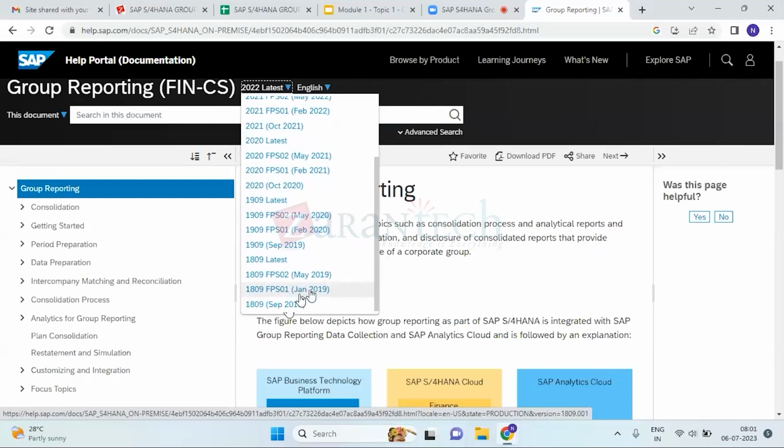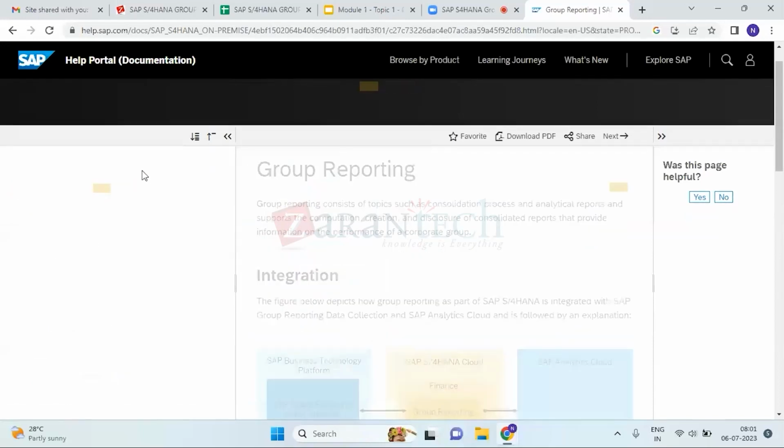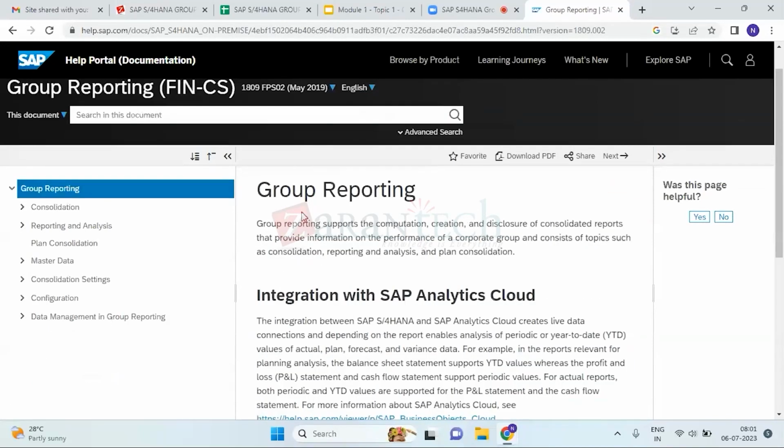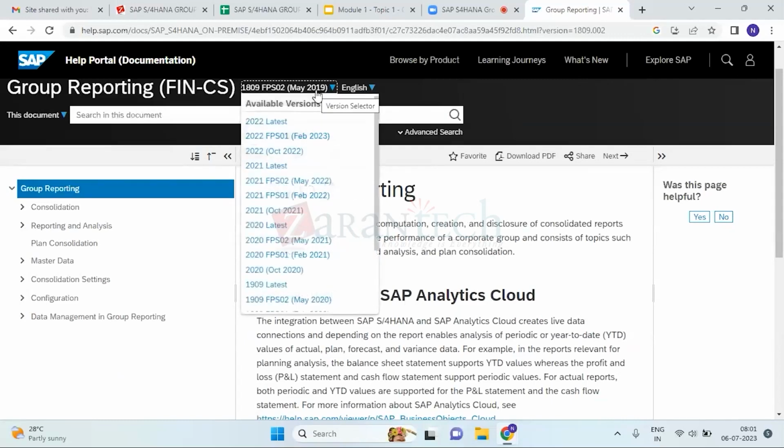Then you would be implementing certain SAP notes, you would be having some connect with SAP, and SAP would guide you if there is any technical challenge or any other documentation that you need to refer to. That's from the implementation point of view.